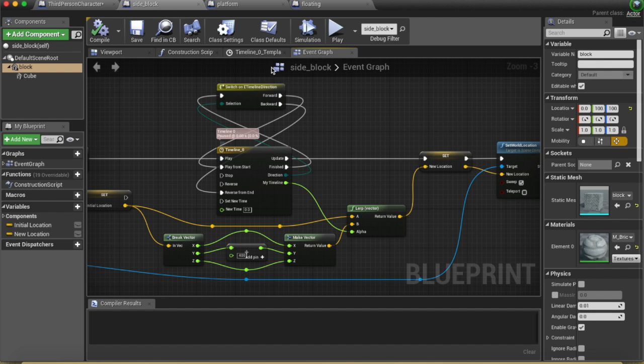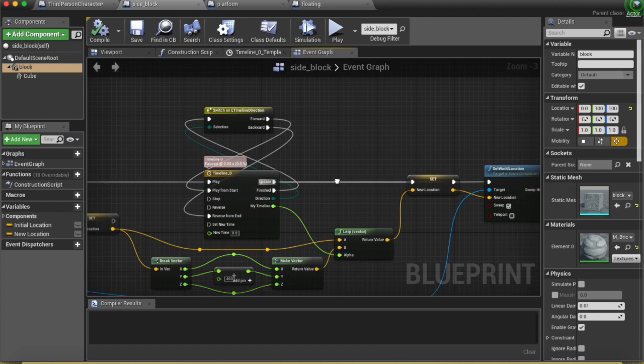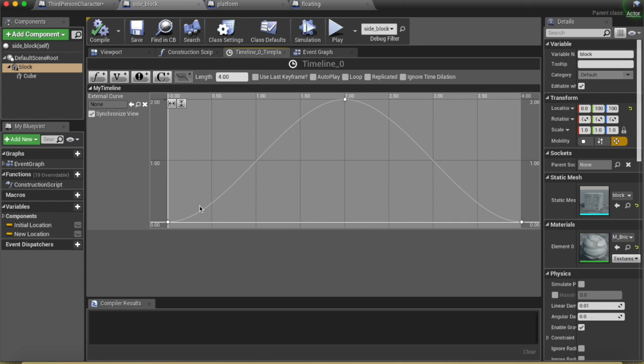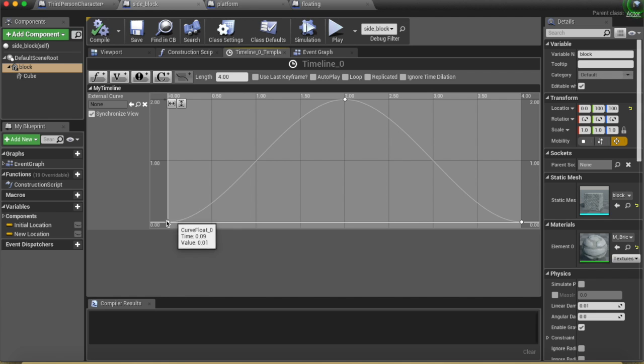So basically this timeline is playing from front to back and then reversing, so it's playing from back to front and over again. And of course, as that's doing that, I'm setting the new location each time and having it sweep the character. So the timeline, basically that 400 in the Y direction here, is described here as 0, 0, and then when it gets to 2, it's doubling that, so it's going 800, it's adding 800 in the Y, and then it's subtracting that 800 again back down to 0, and then of course the timeline will repeat in the opposite direction.